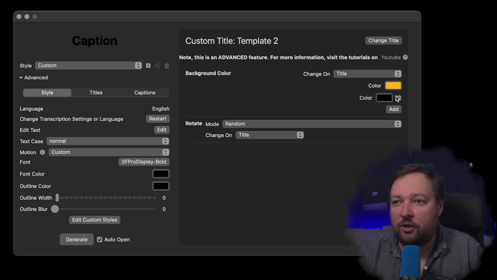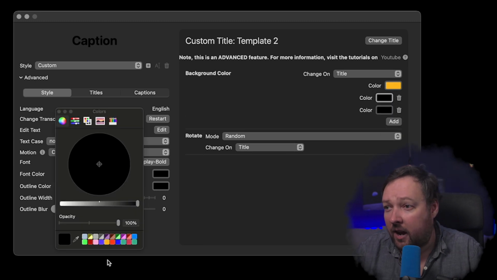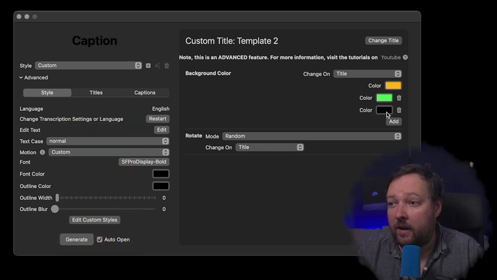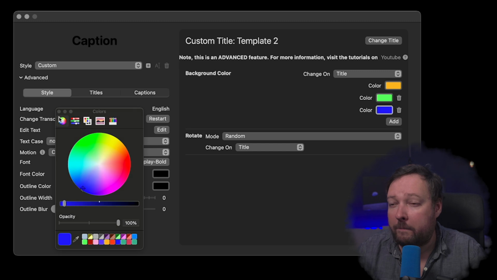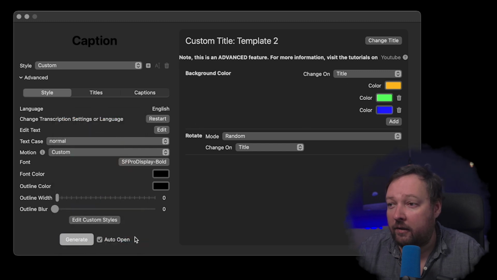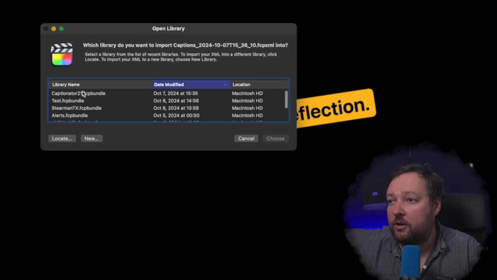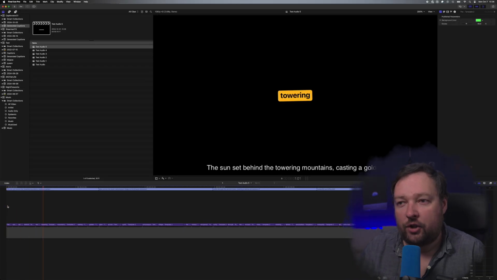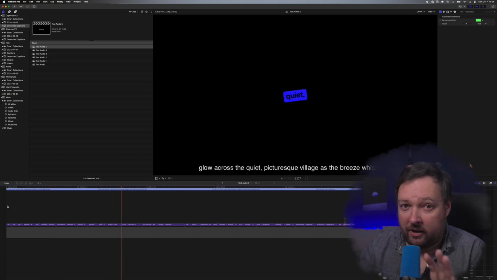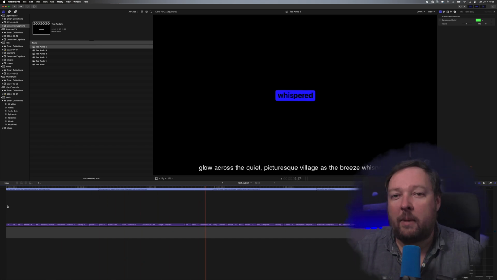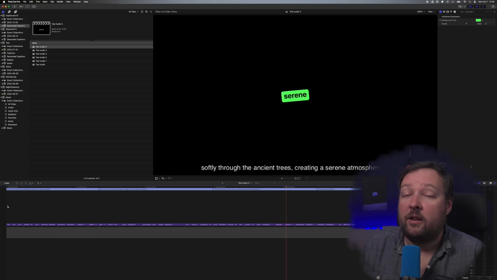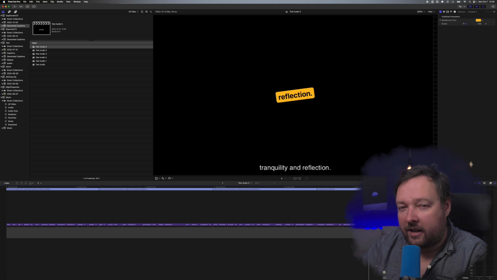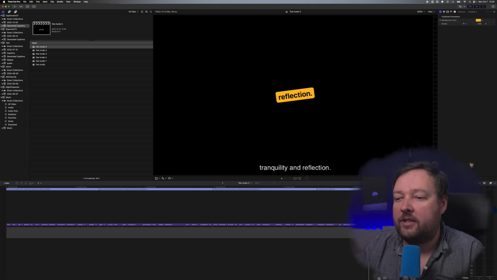And let's add 2 more here. I'm going to click this color and let's give it a green. And then we'll click this one right here and give it a blue color. And let's hit generate on that one again. Go into Captionator 2.1, keep both. And now you'll see every single title changes colors. Now this is obviously pretty aggressive, these color changes. You might want to make them a little bit more subtle, but it can do whatever you really want it to do. So that's the second stage, the little bit more complicated stuff we can do.